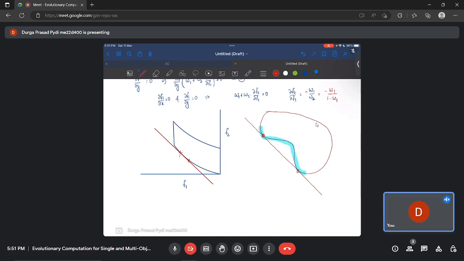No, the problem is essentially you will not get unique values for each unique value of W1. That is a problem. And there is actually another problem you can see here. Say if you have something like this, this is what you call the concave. If you look at this small portion over here, that is the concave section of this Pareto front. You will never get any point inside the concave, because if you try to draw a tangent for that concave region, it will actually end up inside the Pareto front.